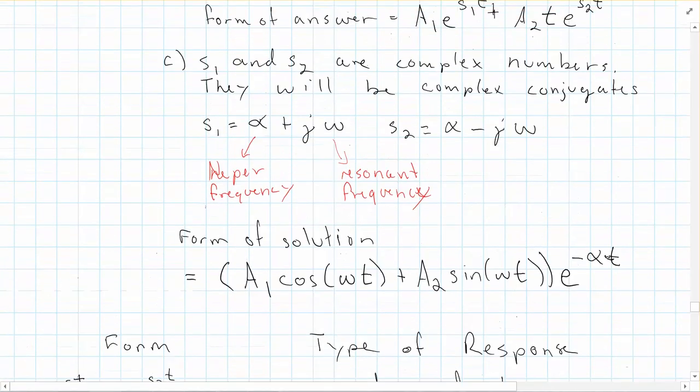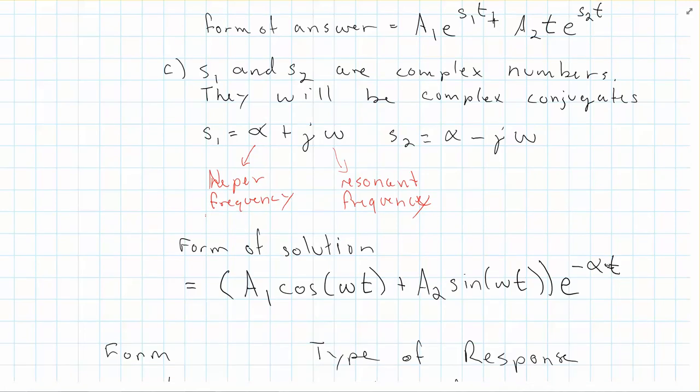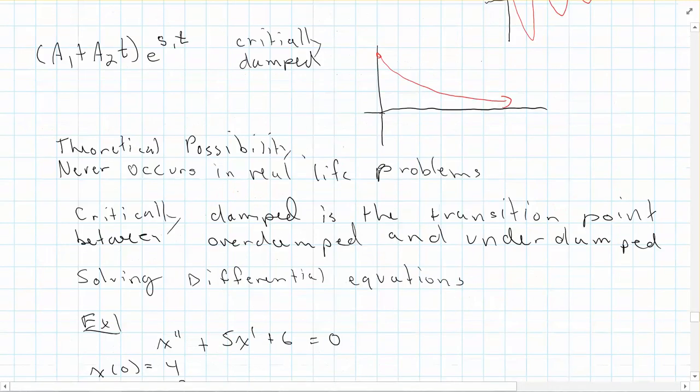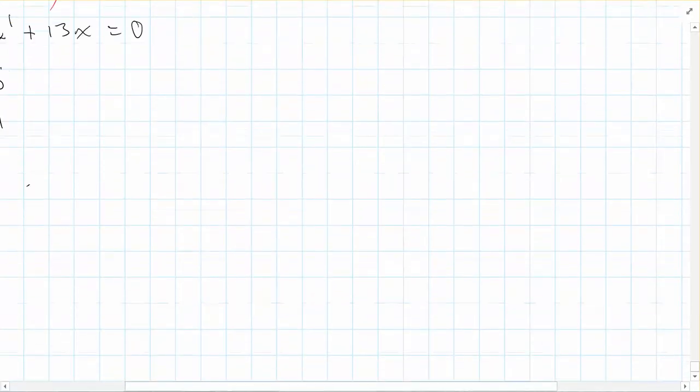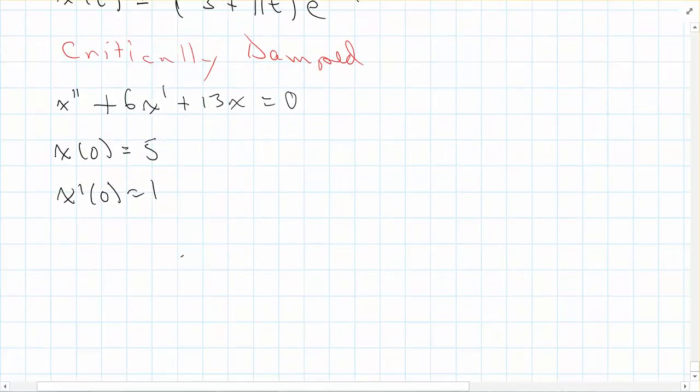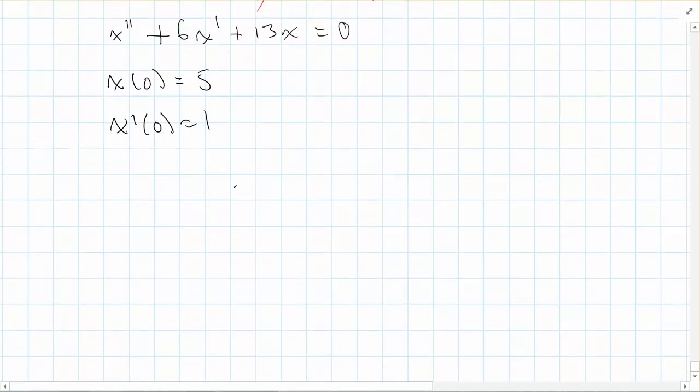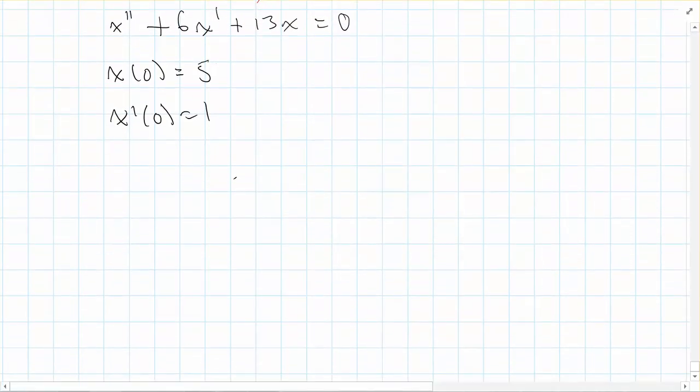It was back on the previous video here. This should be negative alpha for both of those. So I'll write it down again here, but you definitely want to go and fix that in your notes, but I'll write it down here as well.